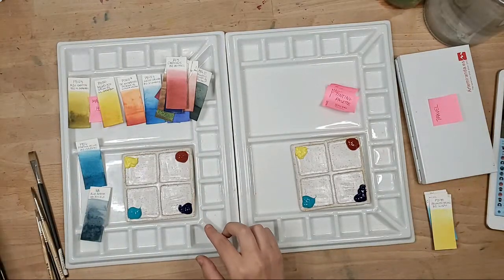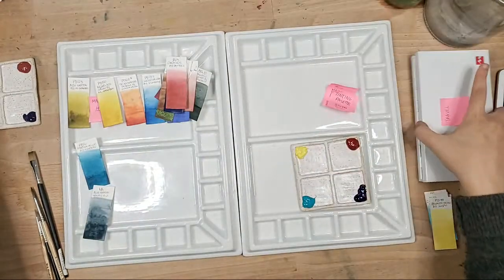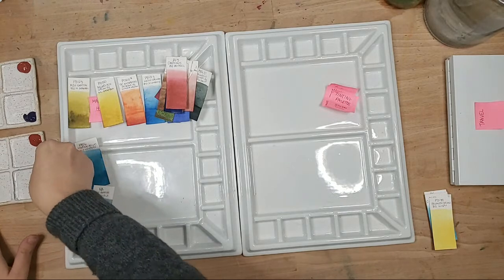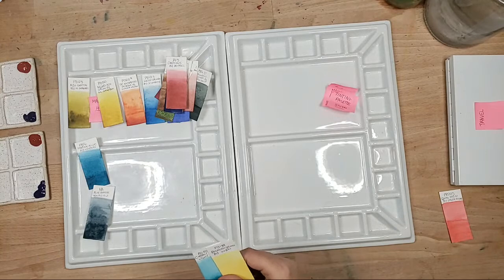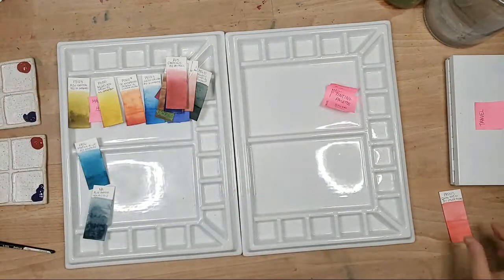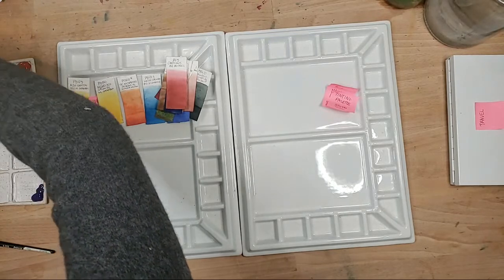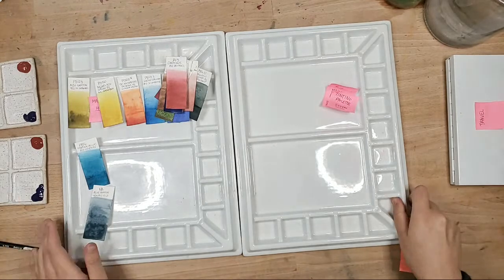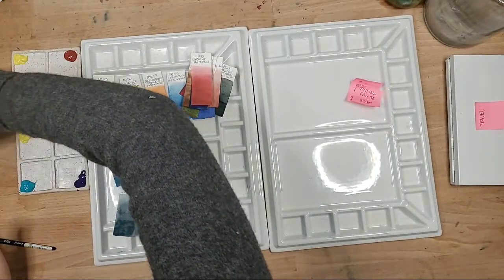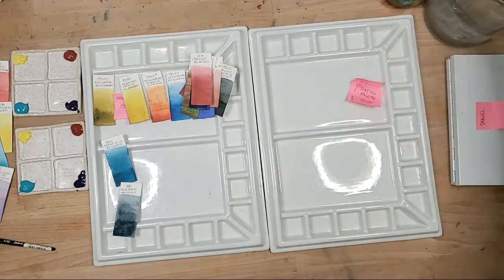Okay, I'm going to move these off. And then I'll actually just put the swatches beside them so that people can see what I'm doing here. Then, of course, I get paint on everything. Let's move these over here. And let's move these over here. And then I'm going to need to wash my hands because I've got paint all over them. One moment.